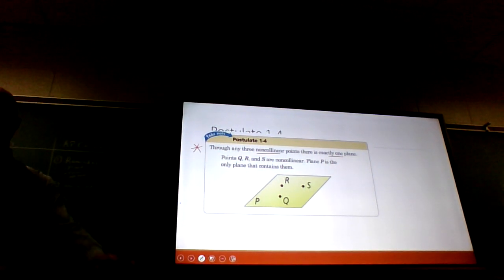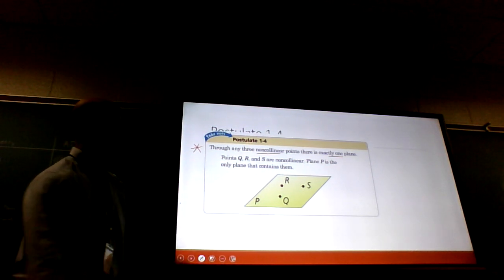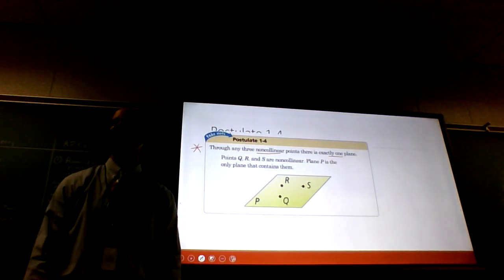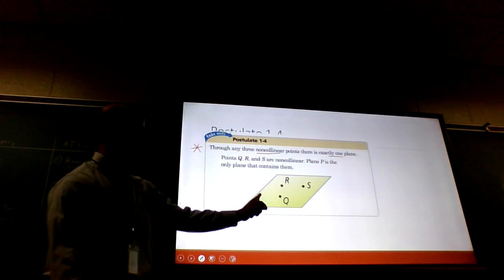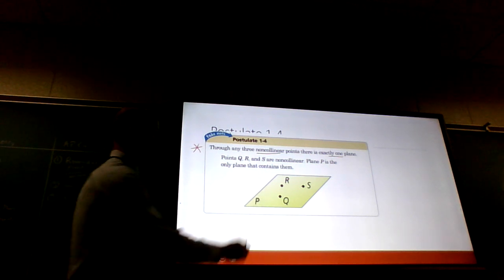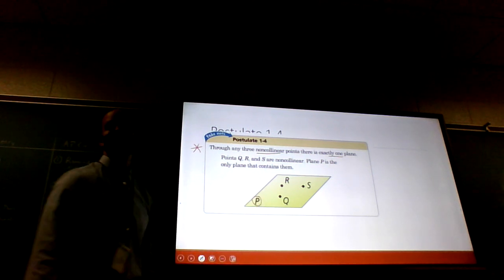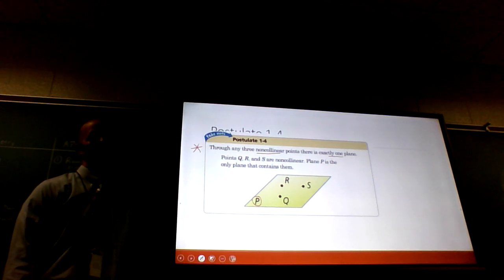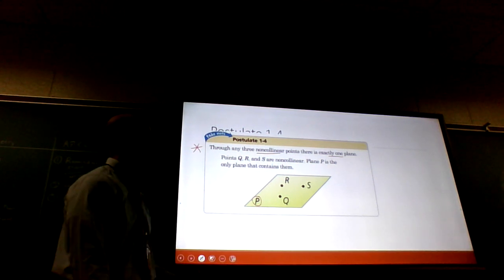Most everyone knows that two lines intersect at a point, right? It's pretty intuitive to understand that a plane that hits another plane intersects at a line. This one says if these 3 points, would you guys agree those 3 points are not on a line? Then they will define this plane uniquely. It will be the only plane that those 3 points are on. There's no other planes that those 3 points are on.